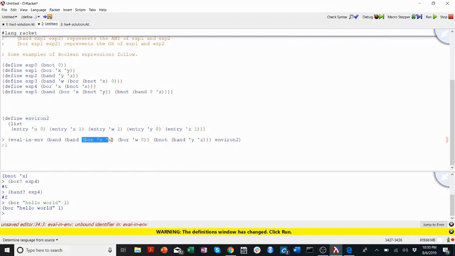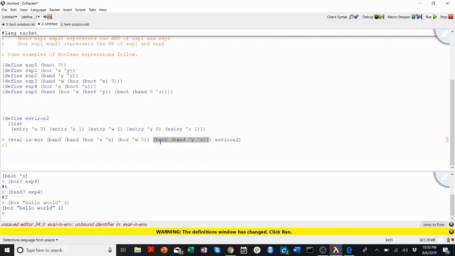Let's check this one. Is either U or X a 1 in our environment 2 when we call lookup as a human? Well, I look up U, I find that that's 0, but X is a 1. So this B-or is also satisfied. These are both 1. This evaluates to 1. Now we have to check the second argument of this original B-and.